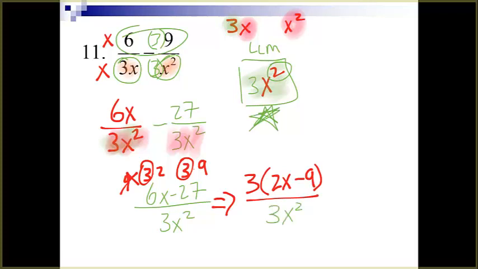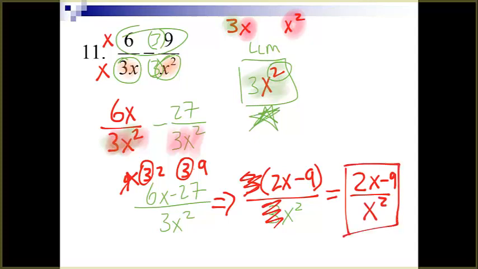Then you look for what can cancel. And the married couples can cancel. Well, the 3 is kind of a singular married couple, I guess. So singles, they cancel out because their numerical values can cancel out, which means that is your final answer of 2x minus 9 binomial over x squared. Finished. That's your answer.